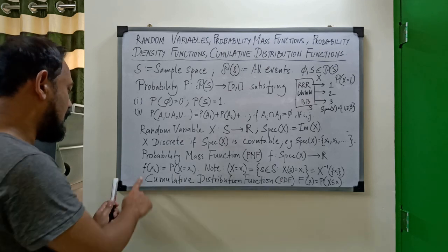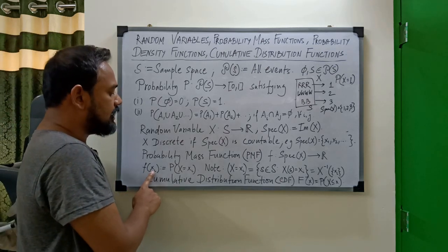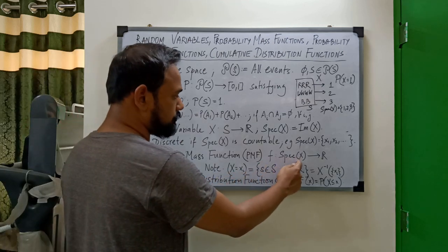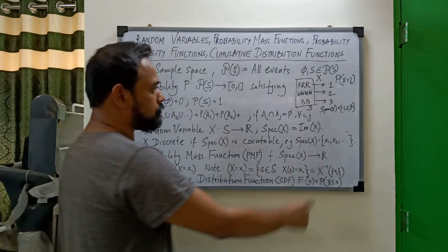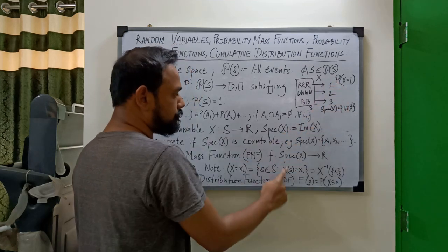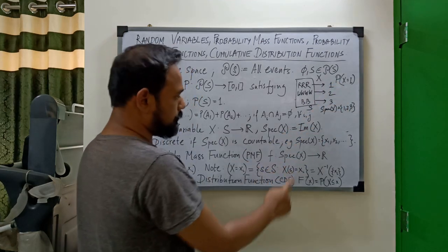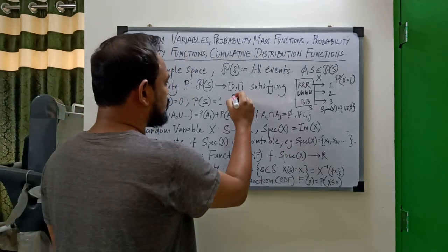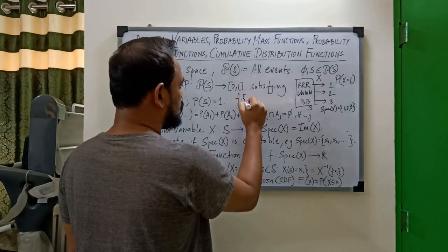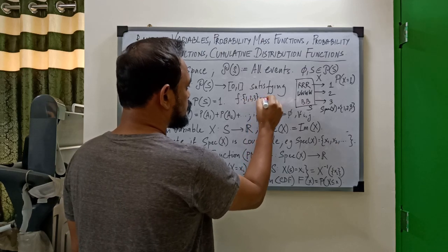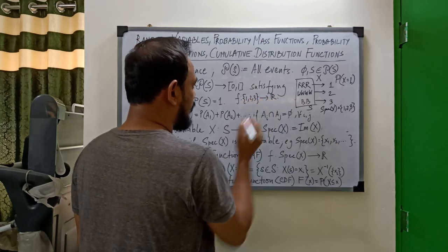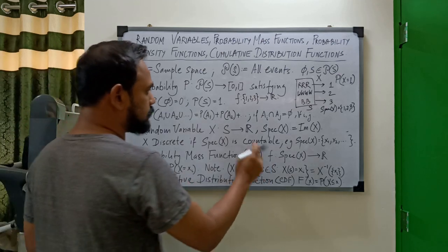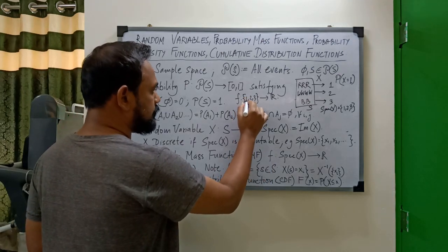I'm going to call it f(xi), which I'm defining as a function from the spectrum. The spectrum here in this example is 1, 2, 3. If I define a function on this spectrum as f, then in this example f would be from {1, 2, 3} to R, and these are the xi's.